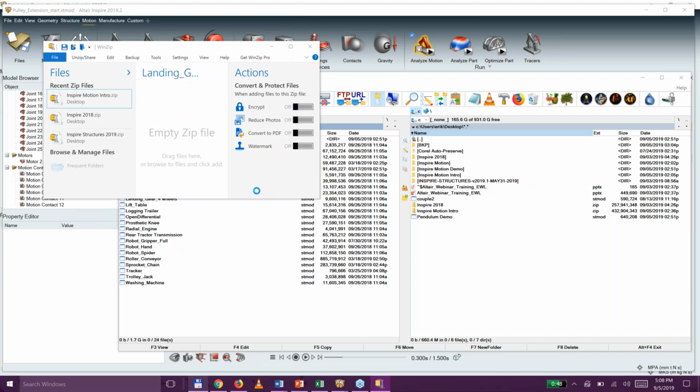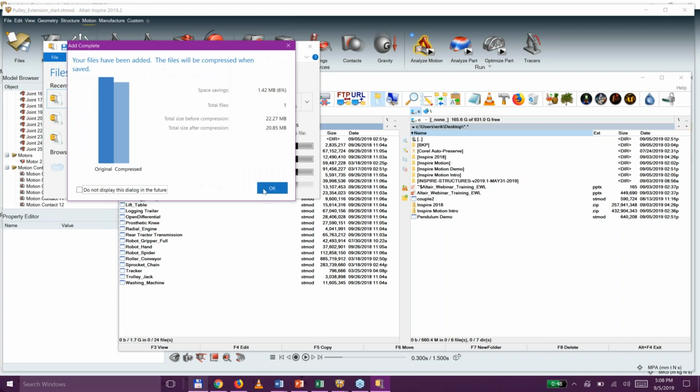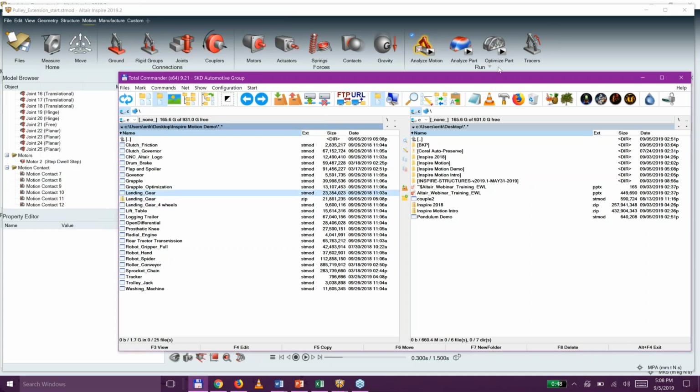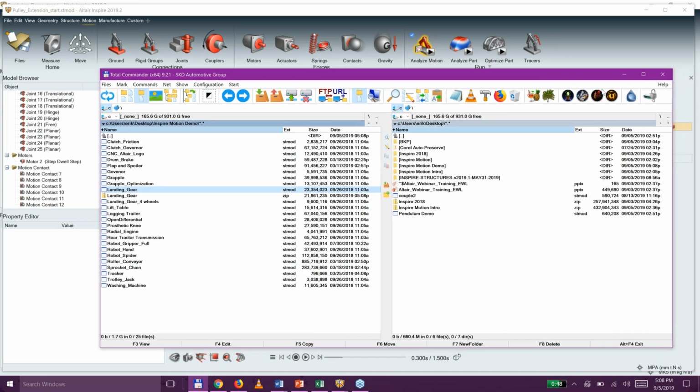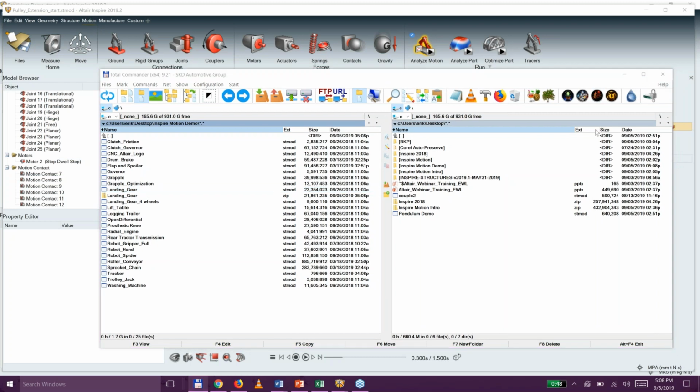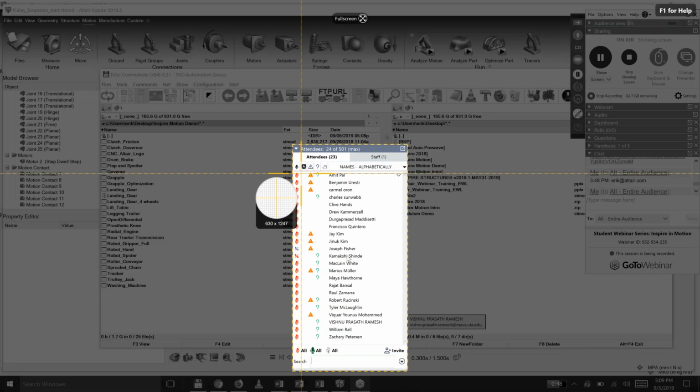Actually, you know what? I'm going to zip this up, but before I send it out, I probably should make sure that this is a file that is not just a demonstration file, that it's one we can distribute. But let me do this. I'm going to see who else is here. Let me just grab a screenshot of this.